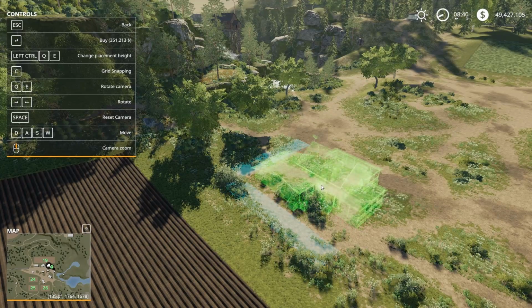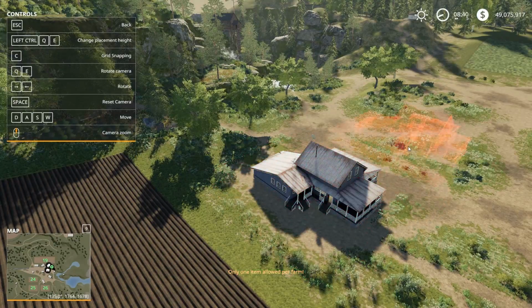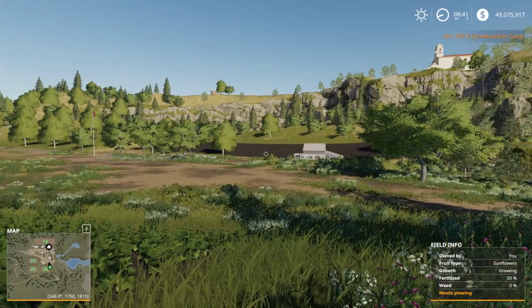And the land's going to flatten out and get rid of all the bushes for us. So it should look very realistic. Boom! Not too bad. Not too bad indeed. So as you can see, there's the farmhouse down there. We can see it from here.